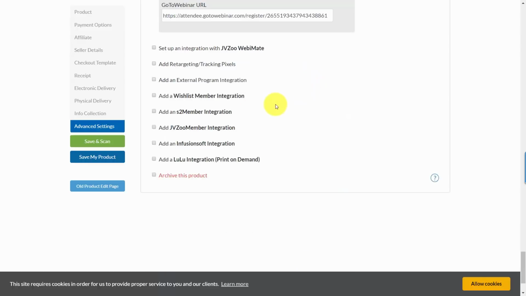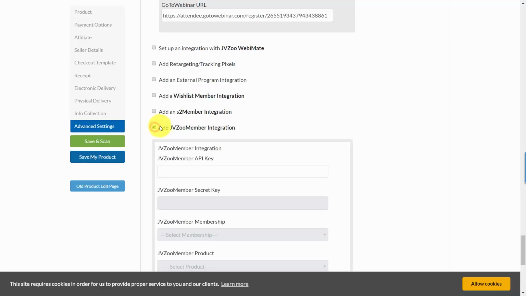There are two specific integrations with membership site scripts that work with WordPress-based installations: Wishlist Member and S2 Member. And you'll need to follow these specific parameters for these membership scripts. JVZoo also has its own membership script, which you can use and integrate here in this area.